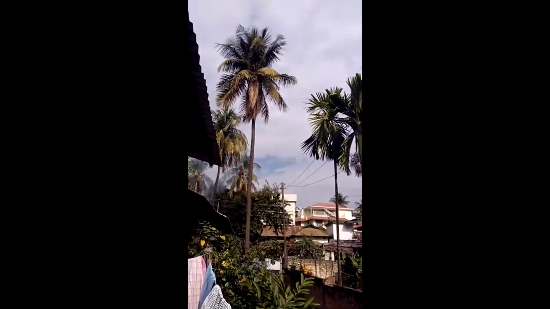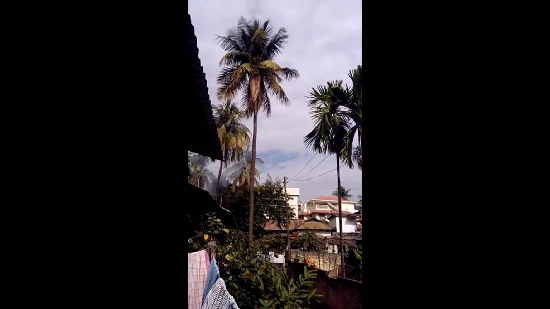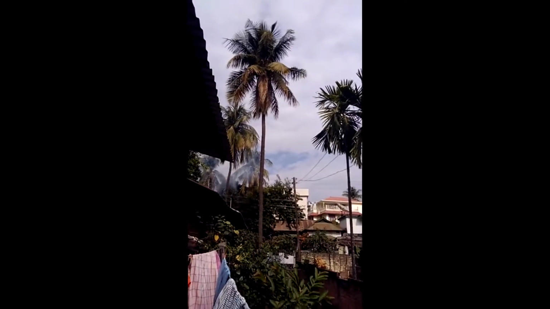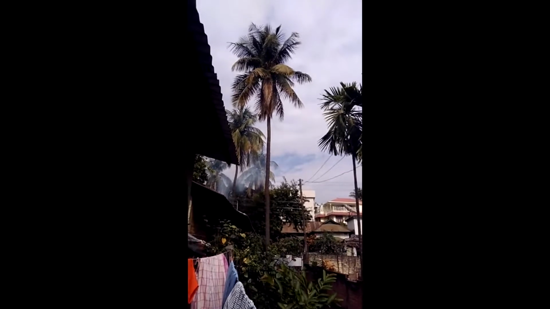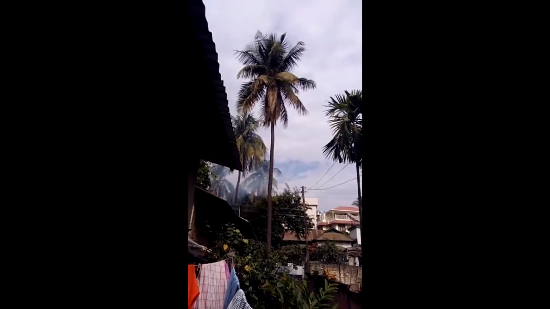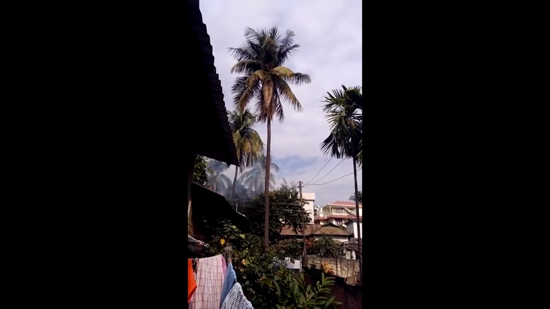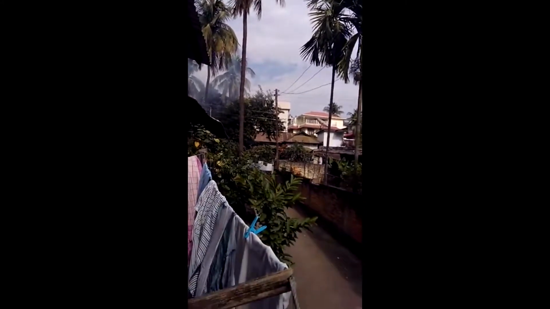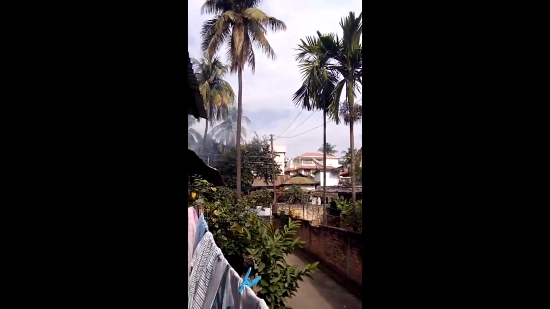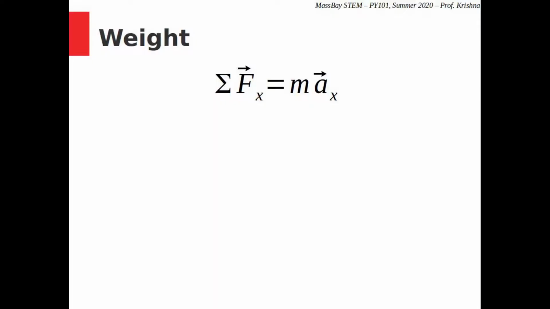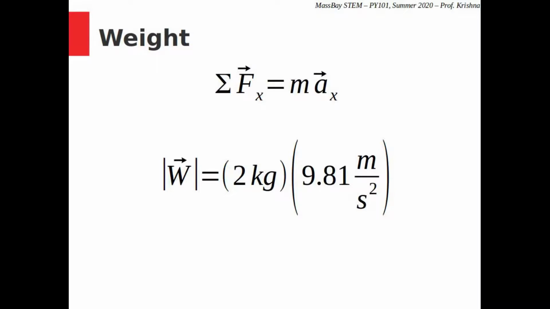Some forces are seen very commonly and have their own symbols. Even more interesting, these forces can be calculated from other quantities. You don't have to be told their values directly. For instance, this 2 kilogram coconut is falling from a tree because it feels a force of gravity from the earth. For this coconut, or for any object close to the surface of the earth, the force of the earth would be calculated from Newton's second law. The force of gravity is also called weight.